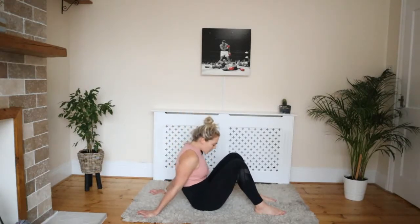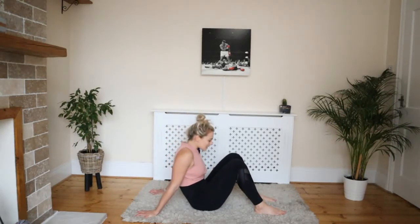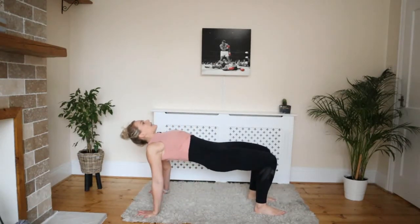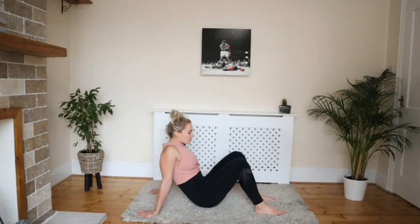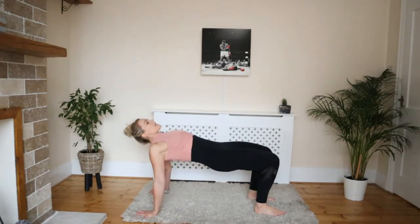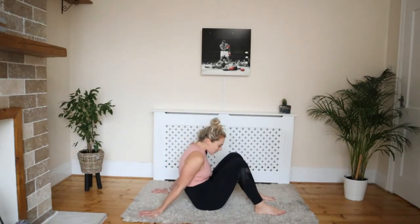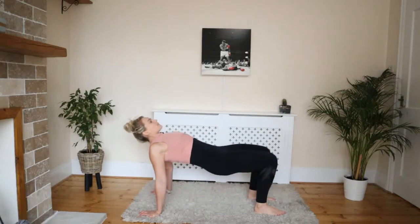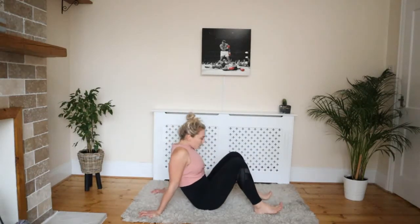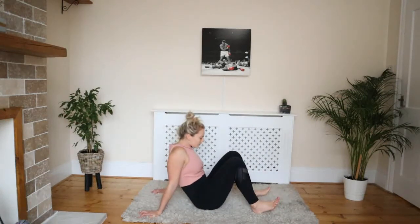Nice. You can either keep working through this movement, or as you open, you can begin to lift up the hips. So you just bring the hips up with you, and then inhale as you lower back down, rolling the shoulders forwards. Exhale as you lift and open. Just bringing it into more of an active stretch, warming up the body. Nice. Feeling the glutes engage. Let's do 2 more.